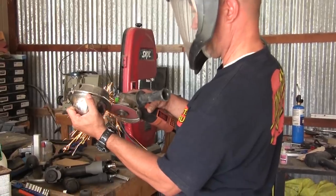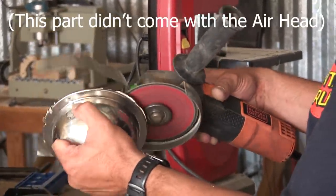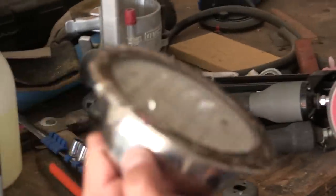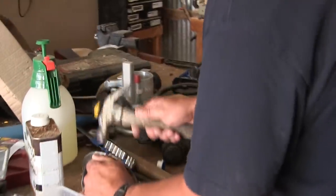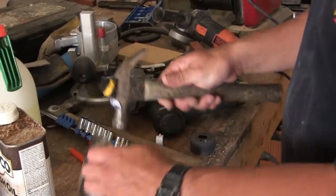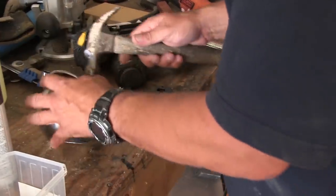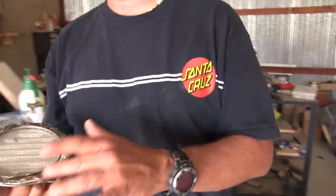I'm going to modify this really quick so that it fits better for our build. This was close to sliding right into the hole we had made a long time ago. We had actually installed this before but it didn't fit the hole very well, so I wanted to make it flush. I just shaved off the part that would fit into it and I'm going to shoot screws into this — it'll seal because we used butyl tape all the way around.